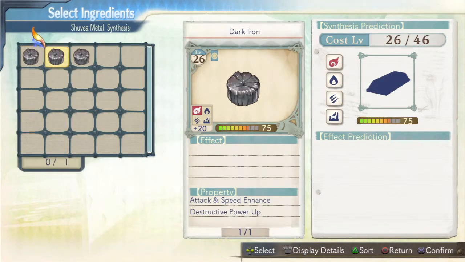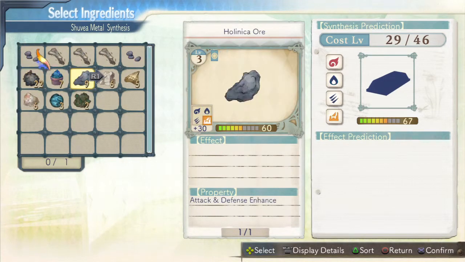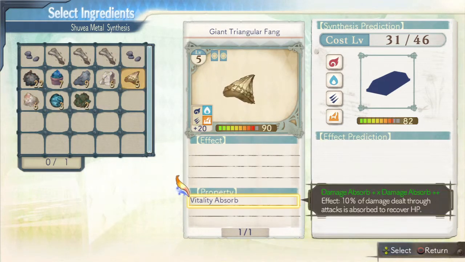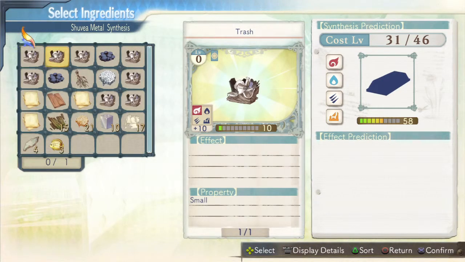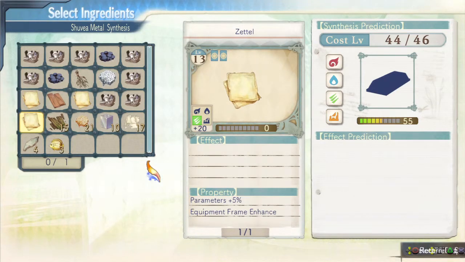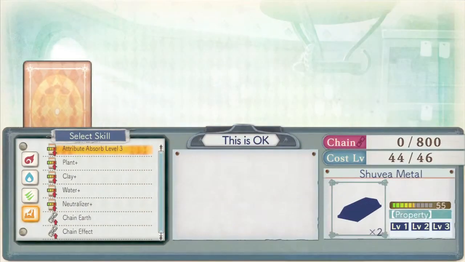What materials should I use? Okay, what sort of stats can we get here though? Skill power. What's vitality absorb do? That's good. Okay, vitality absorb. We are gonna need a wind element as well. It's not terrible, we might go with that. Alright. Is this okay? Okay. Add materials. Let's begin.